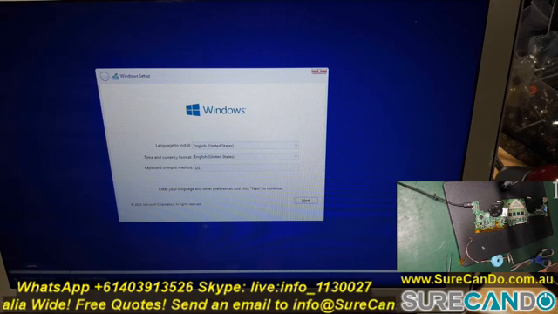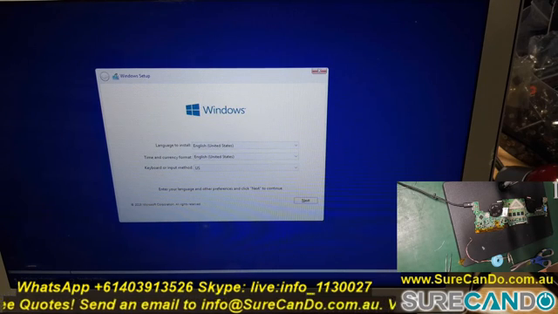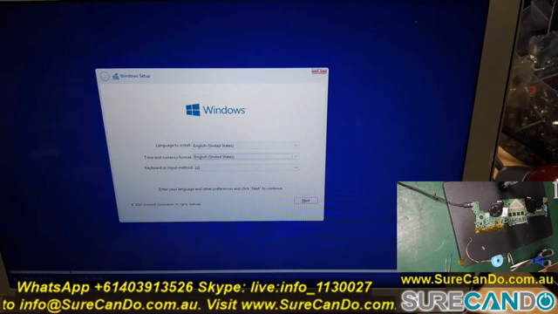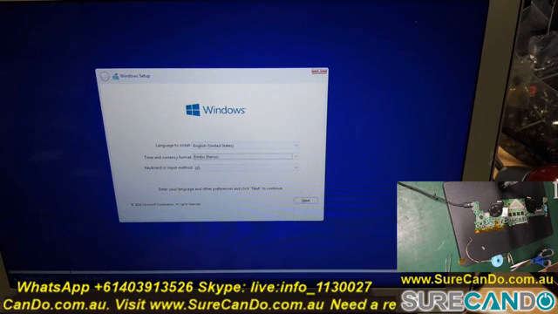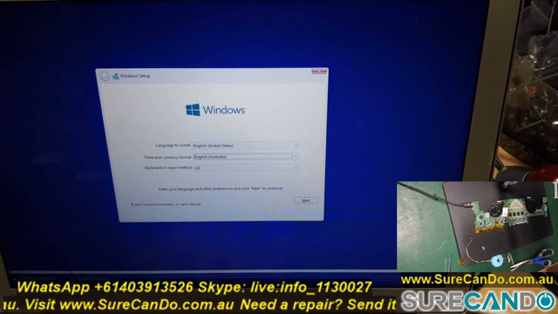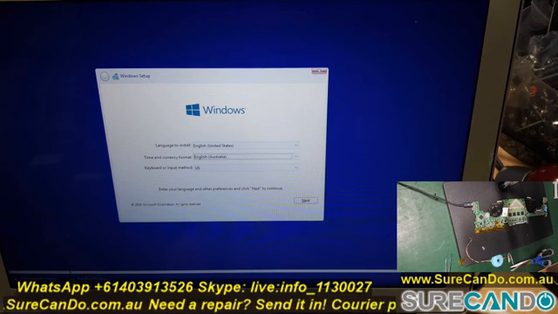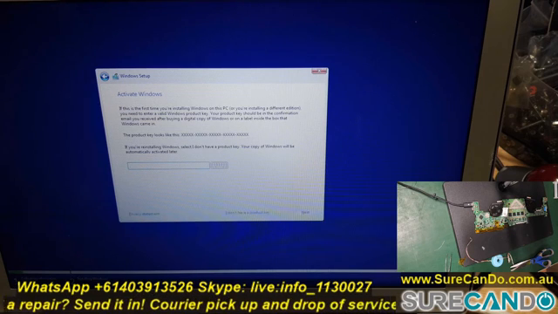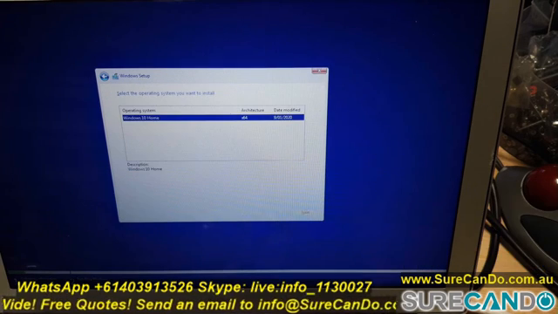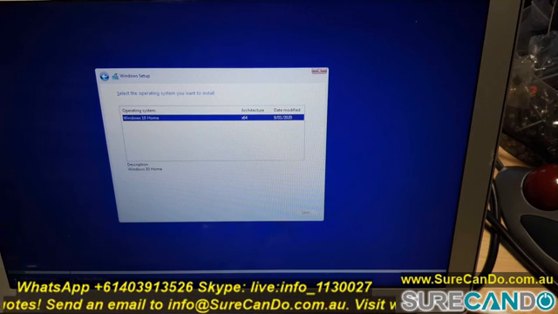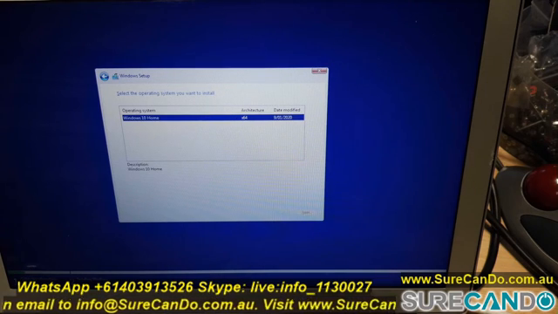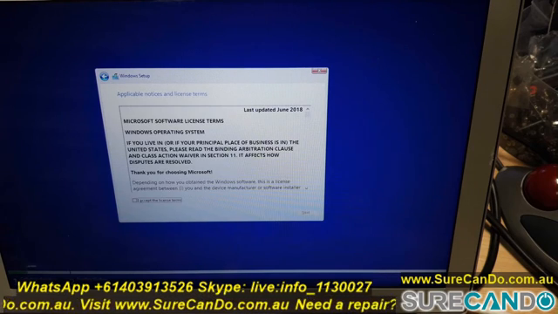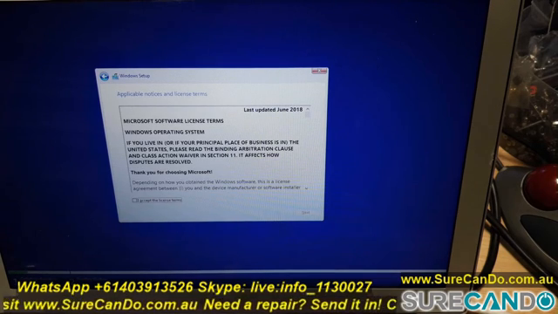So second time it worked, great. So after this we need to enter our serial number, and I'll show you what I had problem with, and that was with the partitioning. Here we go. So by your serial number it detects the type version of Windows you can install, and you continue along. And when it comes to partitioning is where I had the problem.